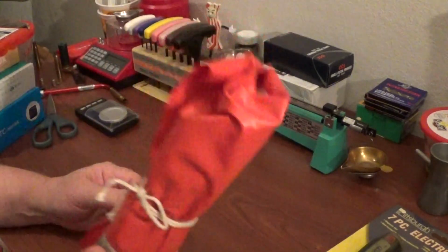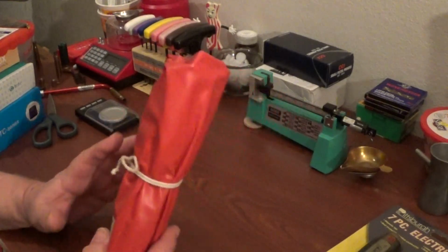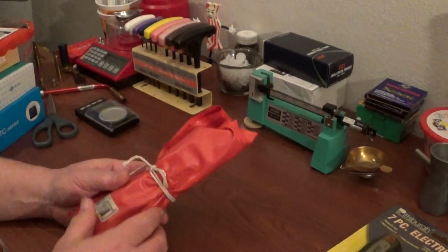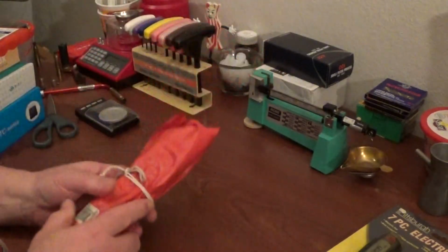But having a set of Grace screwdrivers is really nice. They sell little kits. There's a little kit that you can buy nowadays that comes with a hammer and all that. You don't need the hammer or the punches or anything. You just need the screwdrivers. That's the most important thing in the whole kit.